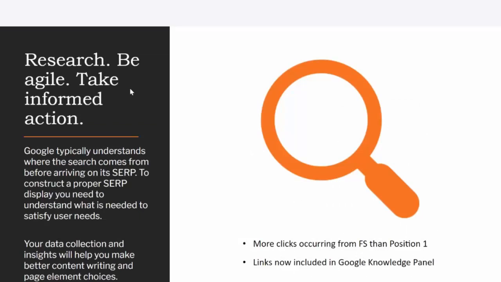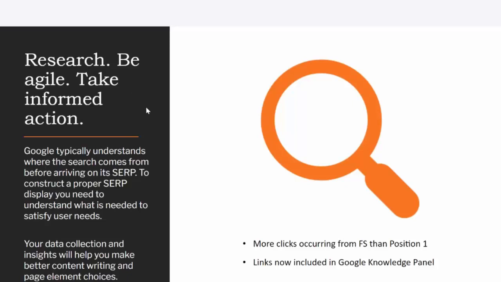So here I'm just summarizing. It's a lot of research. There are tools. Interesting on Search Engine Land, Bill Slosky made a comment previously too that our search tracking tools, we're glad to have them. This has really become a trending topic, so it's good to see people developing these tools, but they still have a long ways to go. And so I think you really need to rely on doing your own research. And then be agile, be willing to change your plan around what the consumer wants and take informed action.